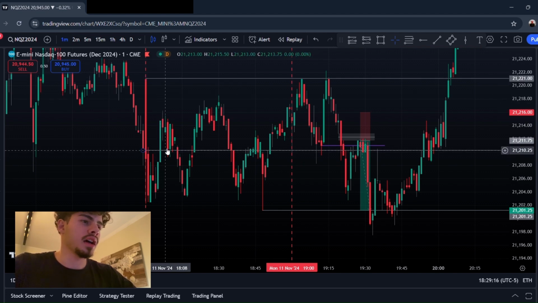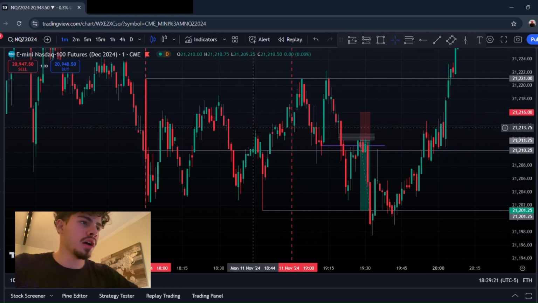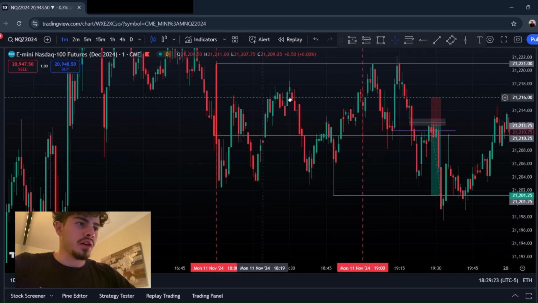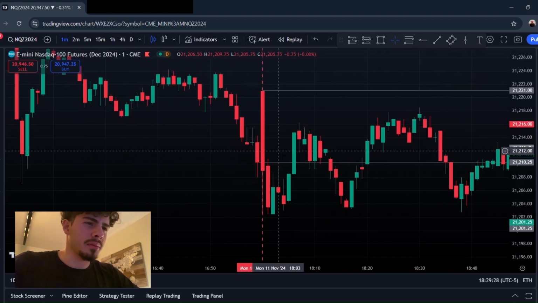It's not always like that. Usually it's within the range. There's a low and then a high, and then you mark those two out. And then the second thing you have to mark out is the new day opening gap. So I'll show you guys how to mark that out.